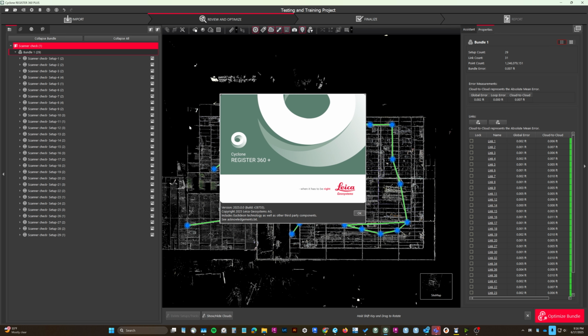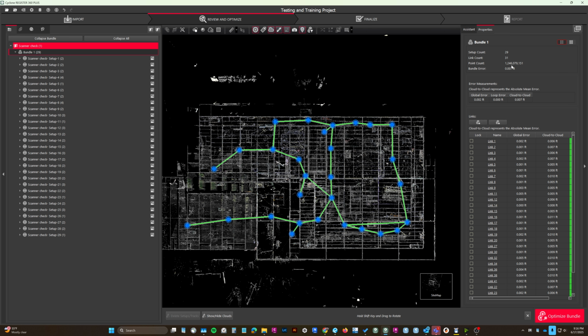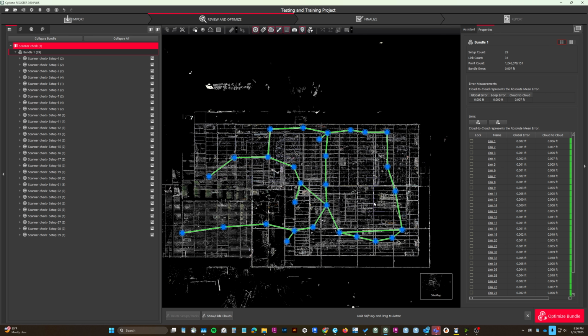But in any case, I am still on the 25.0.0 version, and there is a known bug in this current version with this specific tool to where I think if you're over a certain number of points, it'll just crash out the software or the application or your computer. So I don't know if it's a number of setups or something like 100 million points, 200, 300. I don't know for sure.